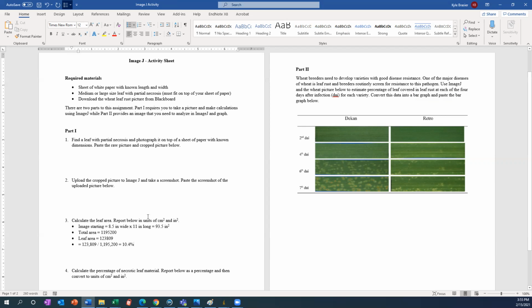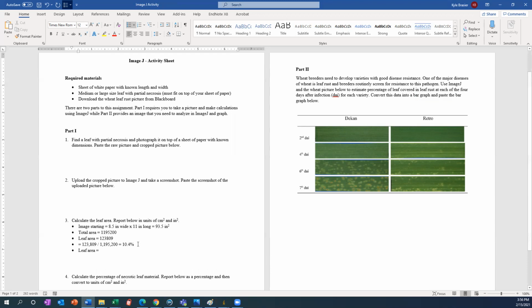Well, we have a pretty good starting point here. We know that our 8.5 by 11 is about 93.5 inches squared. So all we have to do is leaf area equals 93.5 times 0.104.